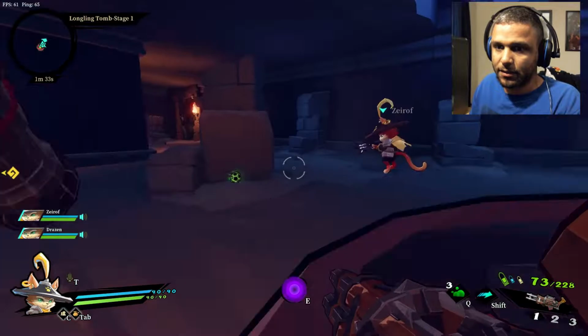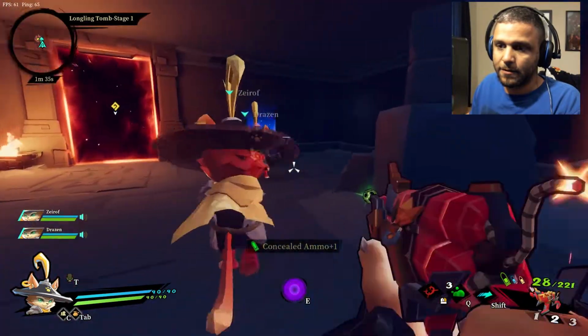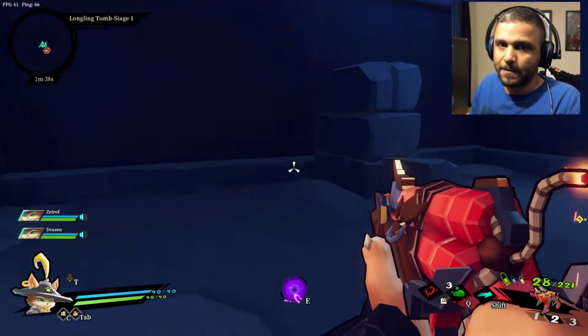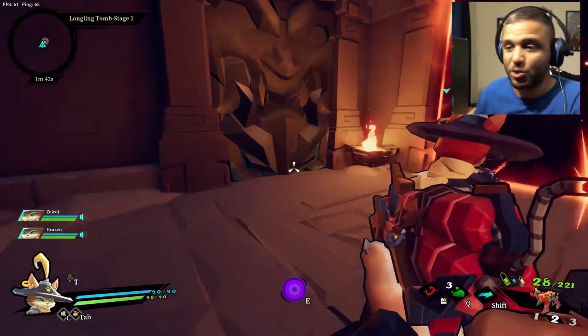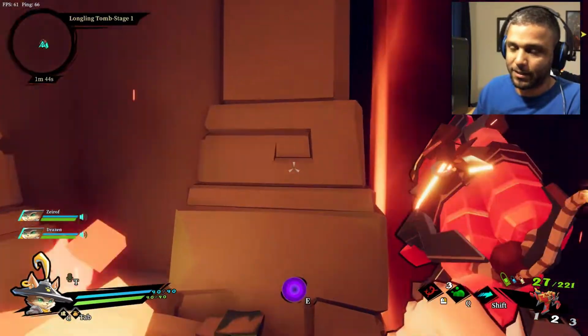Somebody pick up my gun. What was your gun? Concealed weapon. Oh no, I still have it. Sorry, I forgot. I think unless you pick it up and drop it, nobody can see it. Yeah.